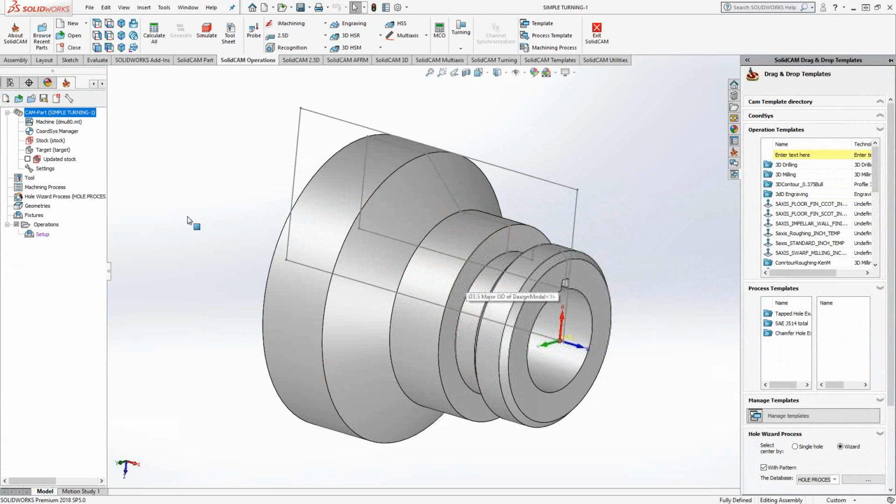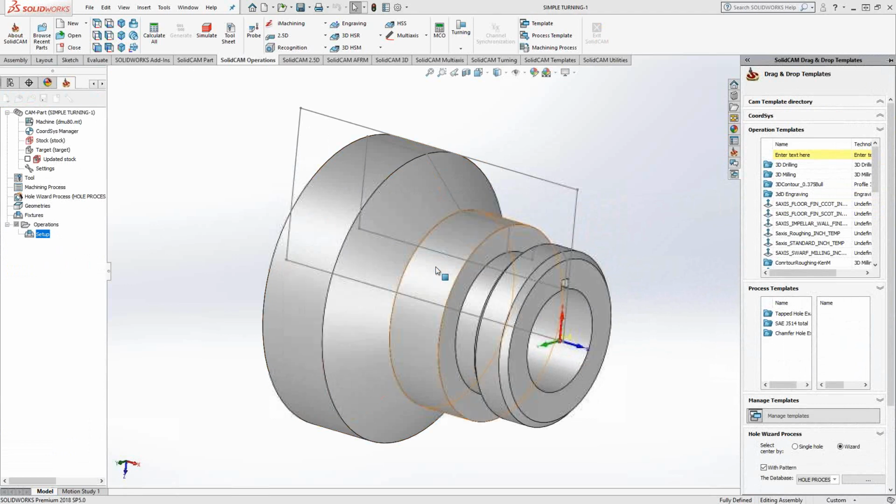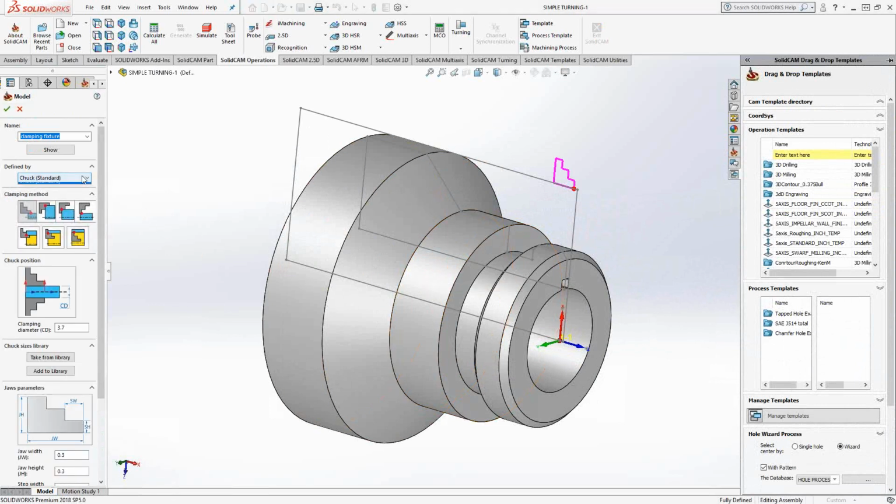And then one final thing for this video is the machine setup. No matter which type of part you're doing, either milling or mill turn or turning, you want to add a machine setup. But in terms of turning, it actually is a little more useful because as soon as you have a machine setup, you can actually go and add your fixtures. So if I just go to fixture name, these three dots, I can add a standard fixture, standard chuck like we see here.